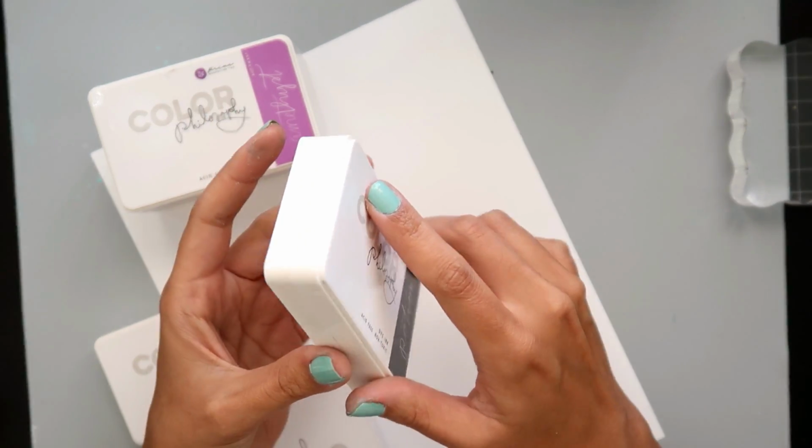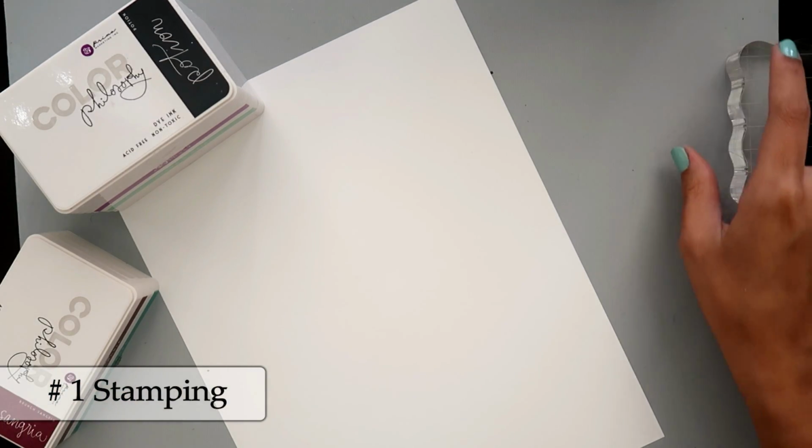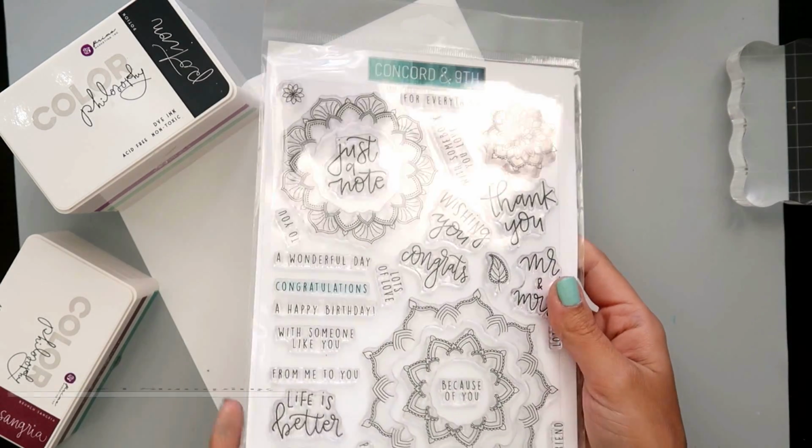But let's get started with the first way to use it, which is the most obvious and probably the reason why you bought the inks in the first place, is stamping. Of course, you can stamp with inks.